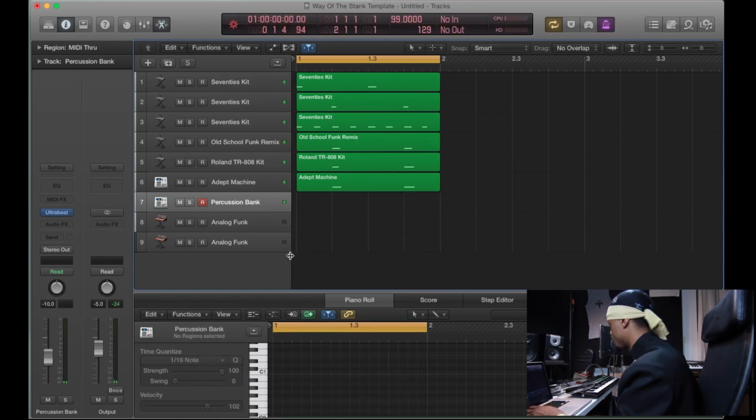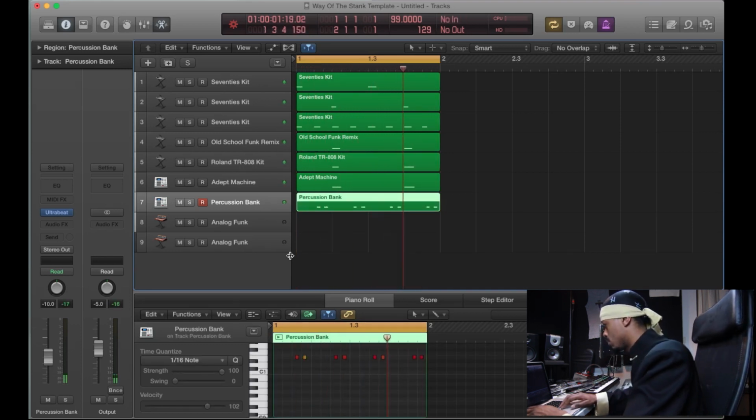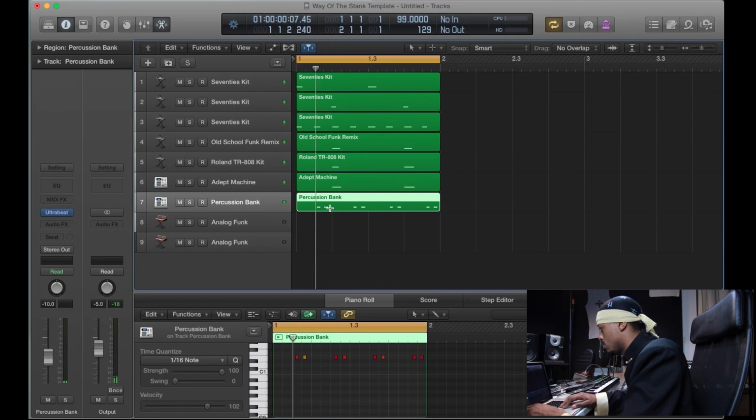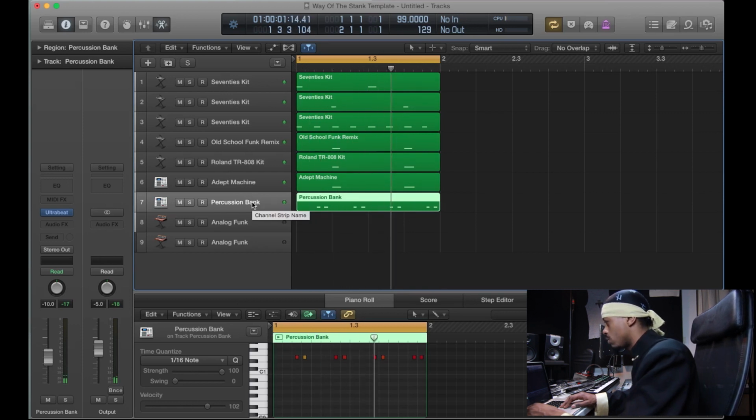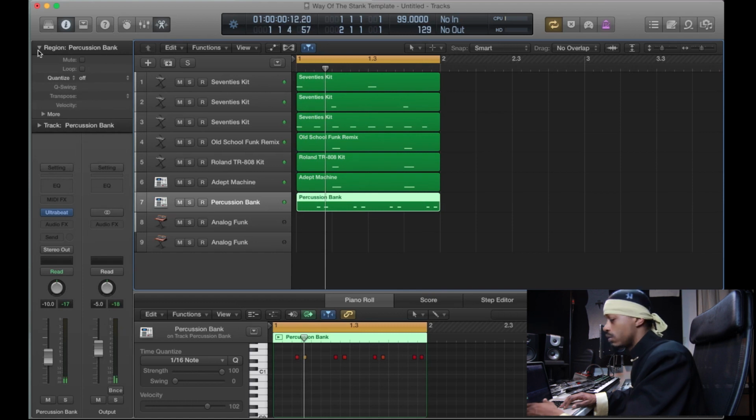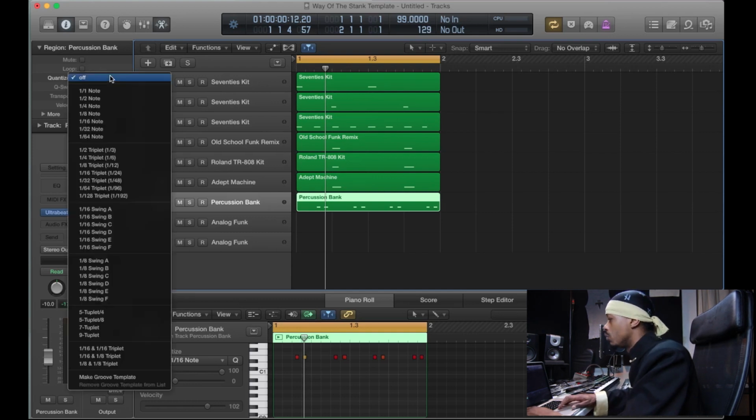One more time. Right, so the percussion part is where you can just leave stuff how it is, or you can use that to induce the groove that you want.